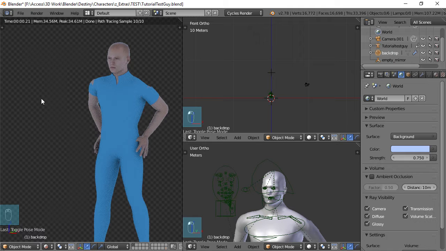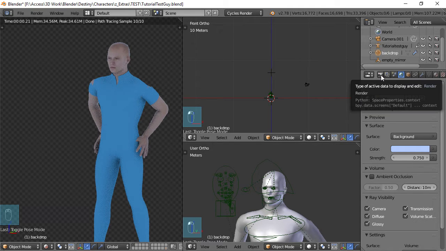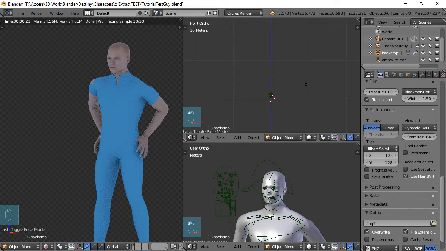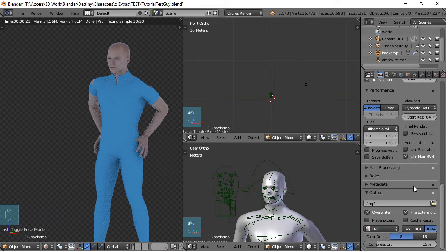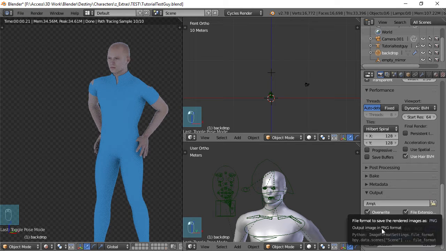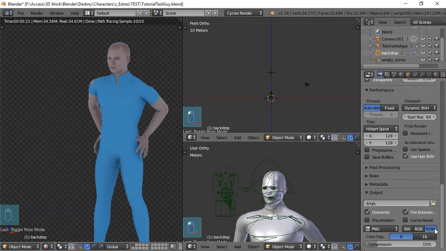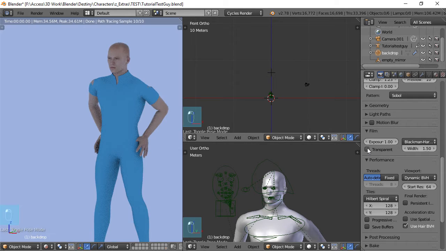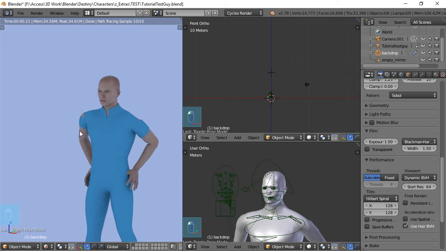The reason you've got this transparency in the background is because if I go to my render settings, first of all, I have the PNG format selected, and I have an alpha channel set up over here. I also have film transparent up here. If I uncheck that, you can see that it's getting the background now, and right now that actually looks a little better to look at. So I'll just leave that transparency off.